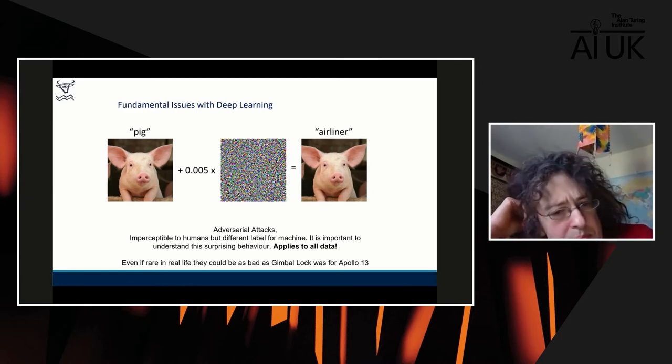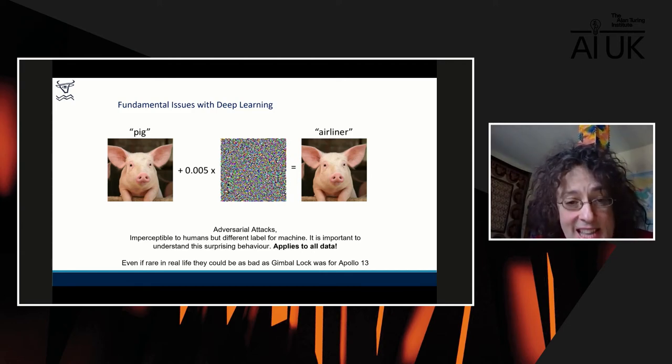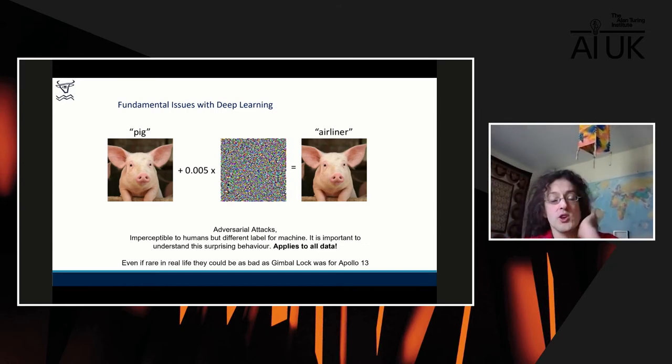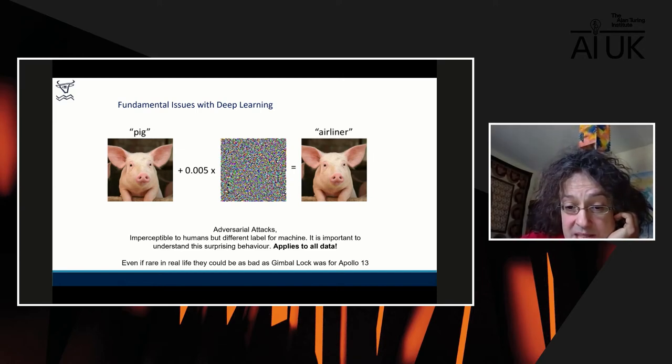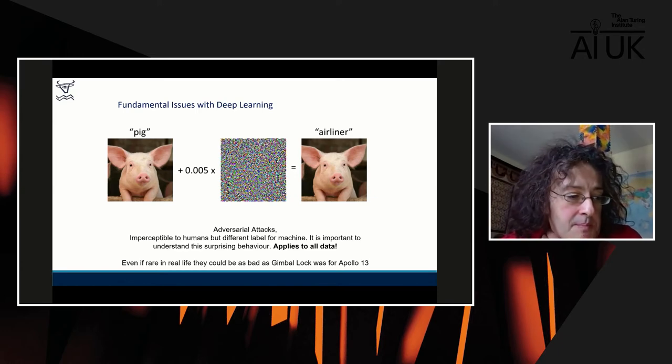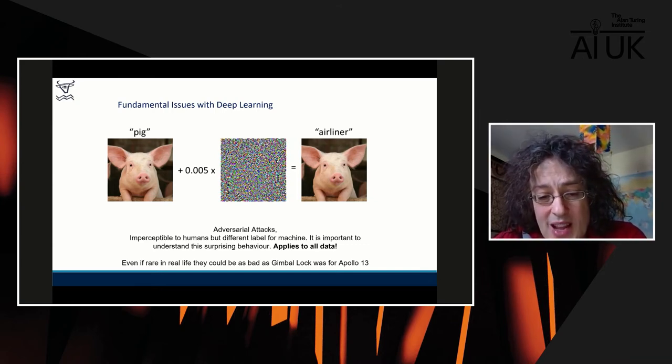As I saw this phenomenon, I became fascinated with why these deep networks have this difference to humans. So for the rest of the talk, I'm going to talk a little bit about these surprising fragilities of deep learning systems. Partly also, I think it's a useful lesson to learn as we start to automate more of society, to understand where these things can go wrong and be aware that they have potential biases or problems, which means we should always be guarding against those in the future.